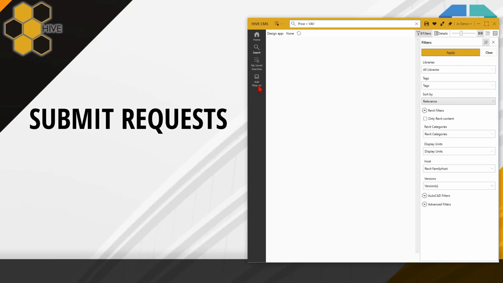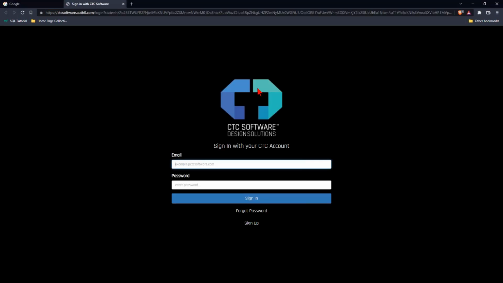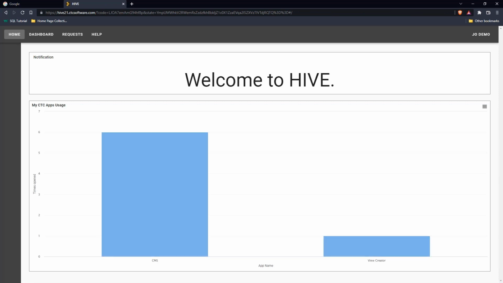In my case, I'm going to be demonstrating today the native HIVE workflow using the HIVE portal. And so when I click add request here, because this is the first time I've done that and I haven't signed into the website as Joe before, I'm going to need to sign in once here. After you've signed in once, you probably will never need to sign in again unless you clear your browser's history. I'm going to go ahead and sign in as this user, demo at CTC Express Tools in my case. Since my credentials are already stored in my web browser, it makes it quick and easy, but normally it would just be your email address and your password and you're signed in.